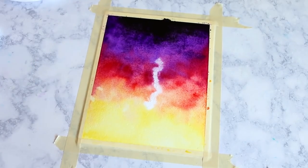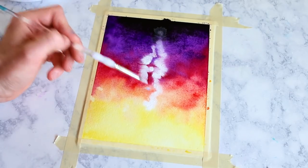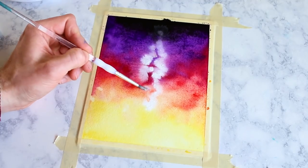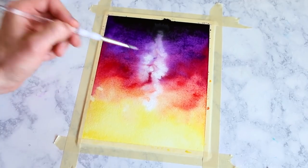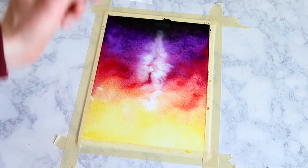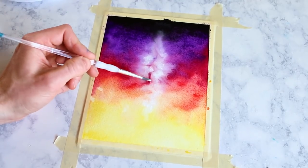So now I'm grabbing some of that white acrylic ink that I mentioned at the beginning of the video, and I'm just applying it in a straight line in the middle of the painting. This is going to be the base for the Milky Way look. After I've applied it, I cleaned off my brush in water, and then I'm just using a clean, slightly wet brush, blending out the white acrylic ink into the watercolor.